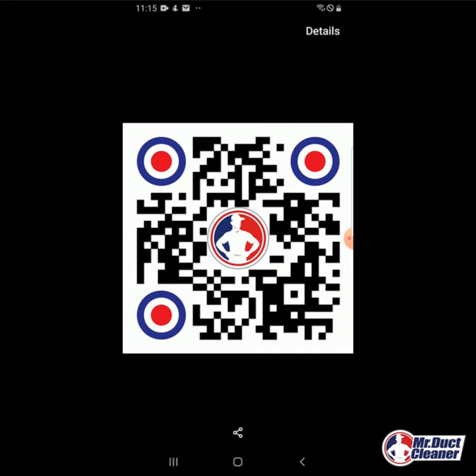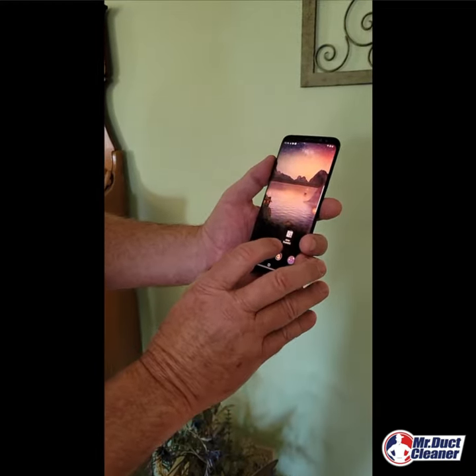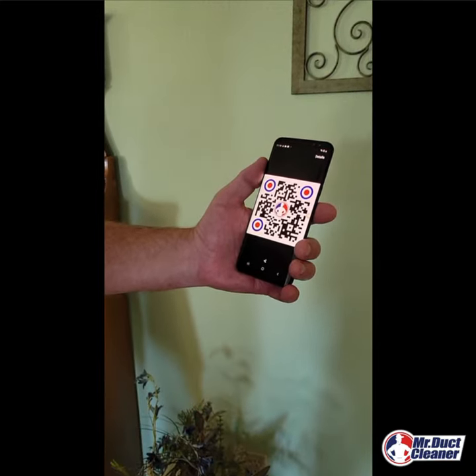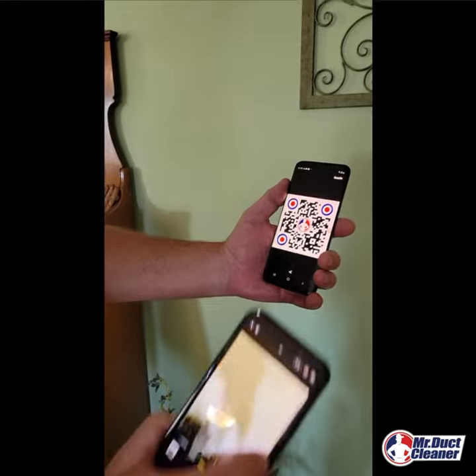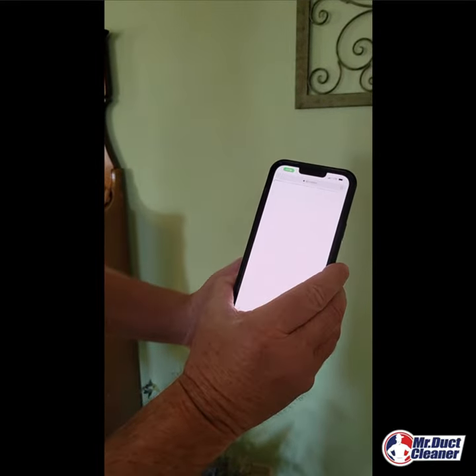Anyone you're wanting to share your contact information with can simply use their phone to scan your QR code. When someone scans your QR code, they will see all of your contact information. You can remind them, if they would like to save your contact information, to simply press the Save Contact Data link in the lower right-hand corner of their screen.